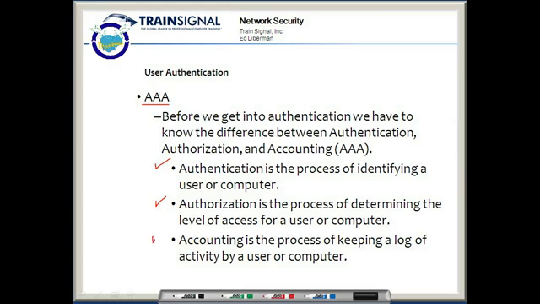Now, accounting is the process of keeping a log of activity by that user or computer. Sometimes accounting is referred to as auditing. Whatever you want to call it, it's a matter of keeping track of where they've been, what they've done, how long they were there, what they did when they were there, what they touched, etc. And it's not just a matter of watching users, but it could be watching systems as well.